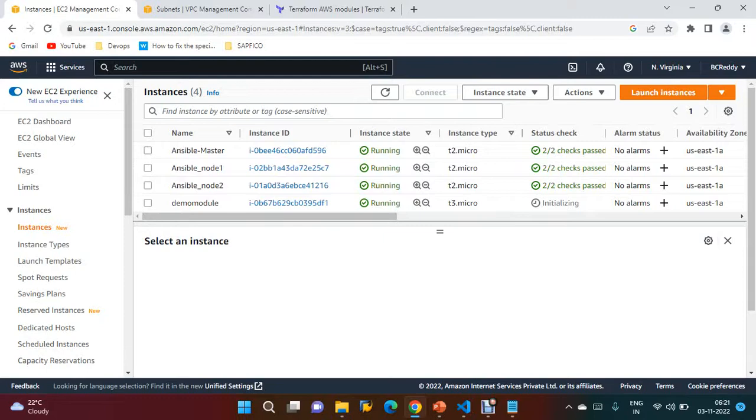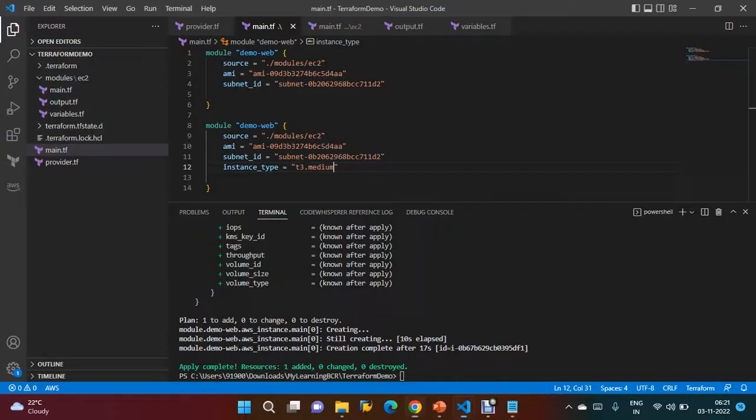I'm going to use only small changes, T2 micro instead of T3. Everything remaining is the same. AMI ID, subnet ID is the same, and I am using the same resource.